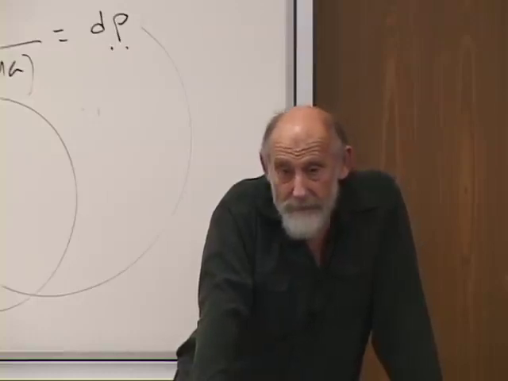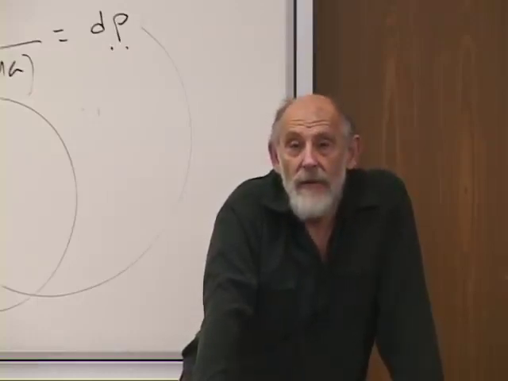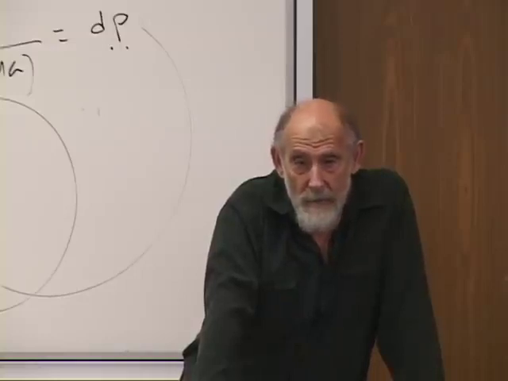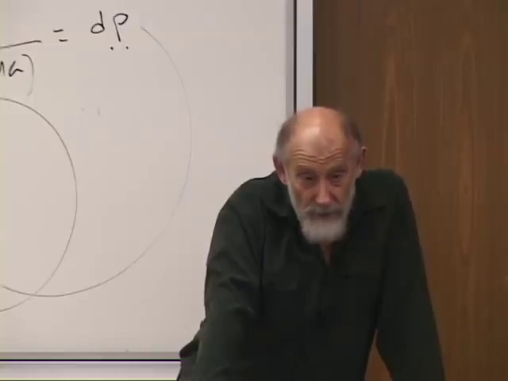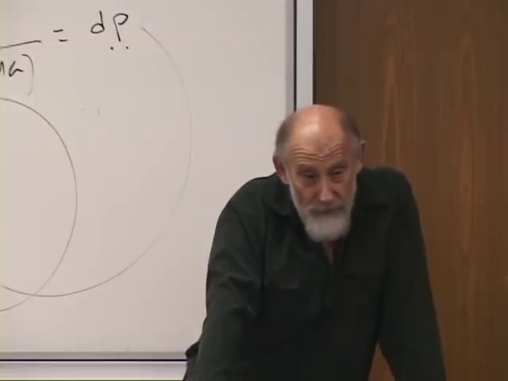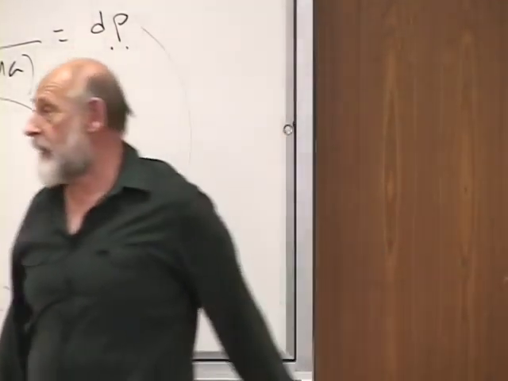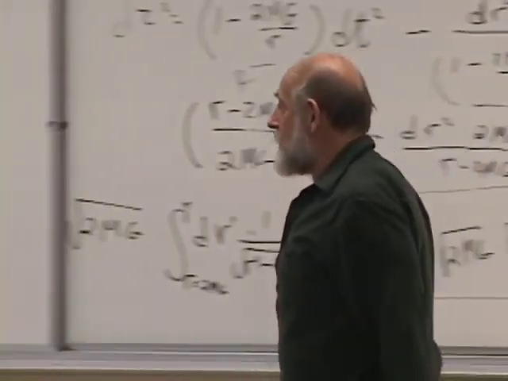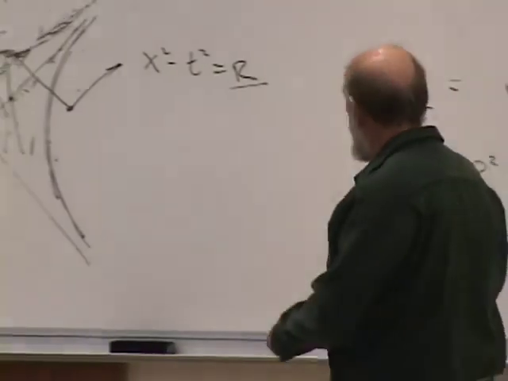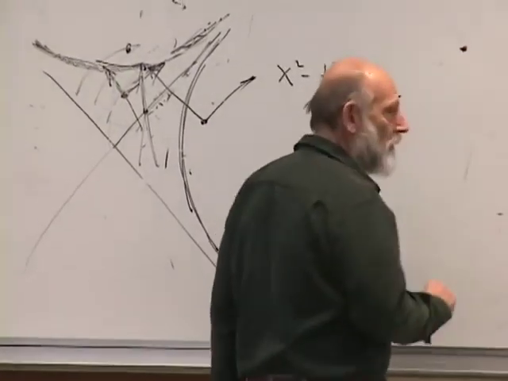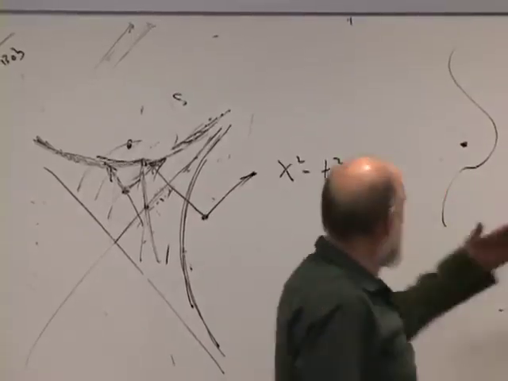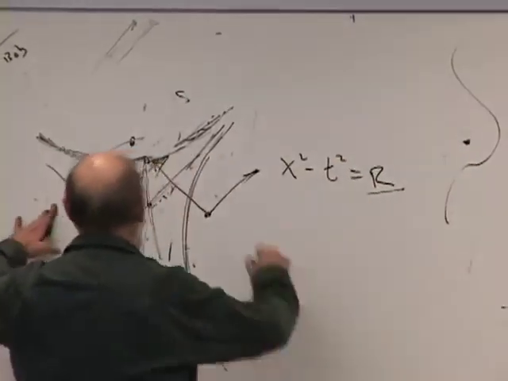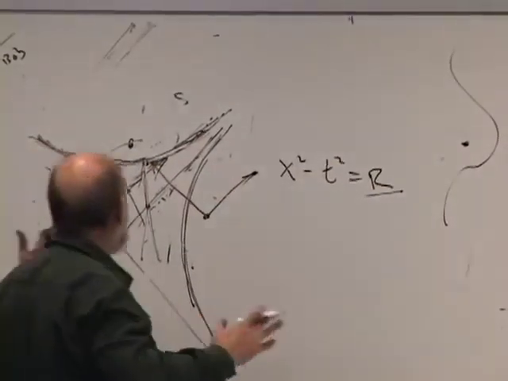So there's no sense of impact really with a large mass? With the horizon, there's no sense of impact. There is something dreadful that happens at the singularity, but the singularity is not so much a place. If the singularity was a spot over here, and you're falling in, you could go around it. If the singularity is the end of time, as I've drawn here, there's no way to avoid it.